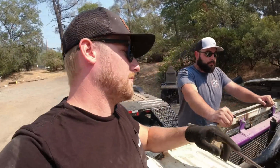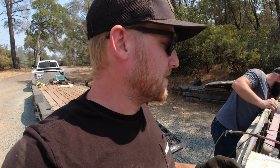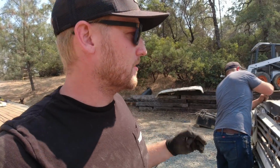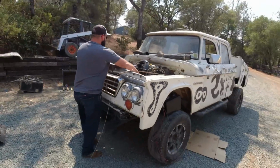So, generally speaking, if they fire up like that, that's like a stock fire up. So I know the timing more than likely hasn't been messed with, and it's got a fuel plate mod. Once you mess with the timing, you've got to give it a little bit of idle, and they fire up like a first gen. It's awesome. Give her a little bit. I want to hear it back here.